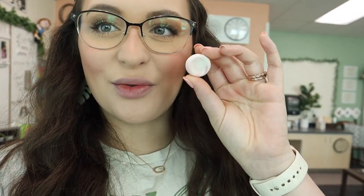I wanted to show you something that I thought was so sweet. One of my little girls gave me a little worry stone that she made me, and I thought that was just so absolutely precious. One of my kids came in today and he was like, are we gonna find out who won What Makes Day and Night? And I was like, what do you mean who won? And I realized he was saying who was right. And I was like, oh yes, we'll talk about it more today.